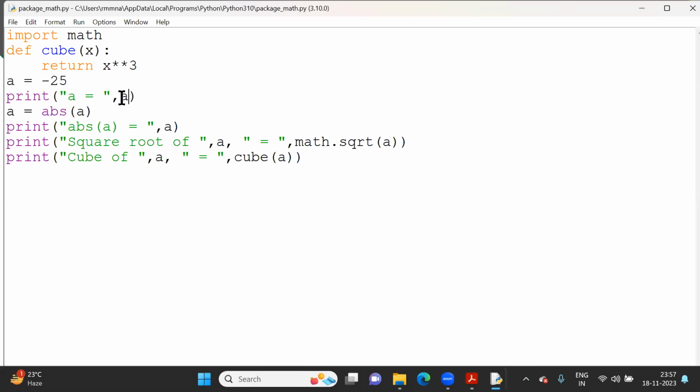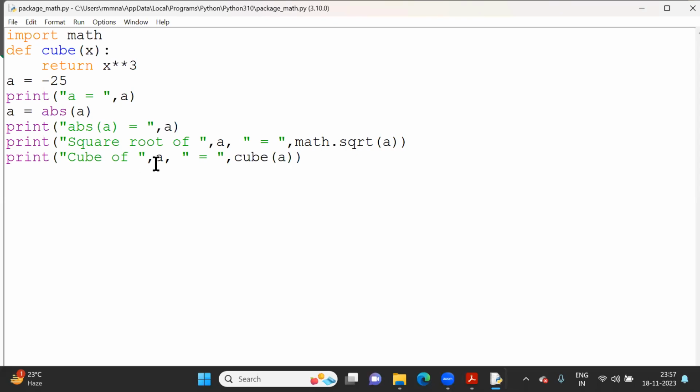Print a directly displays minus 25. Then you want to print the absolute value of a, so call the absolute function abs. Then you want to print the square root of a. Then you can call math with the module name, math.sqrt of a, whatever the a here, minus 25.